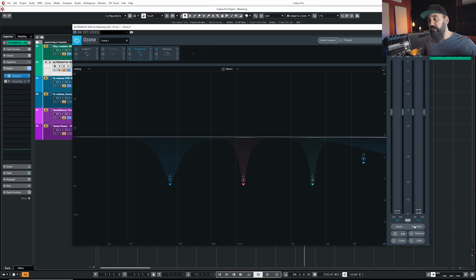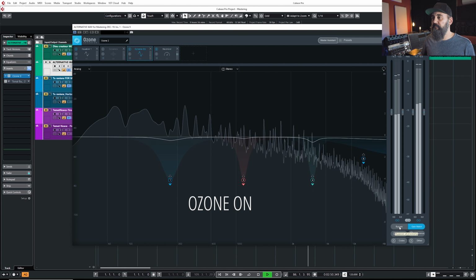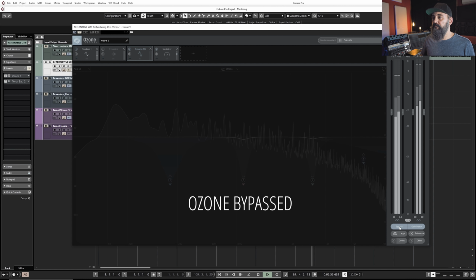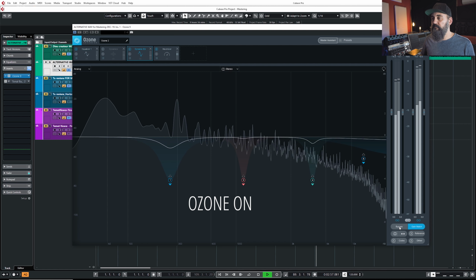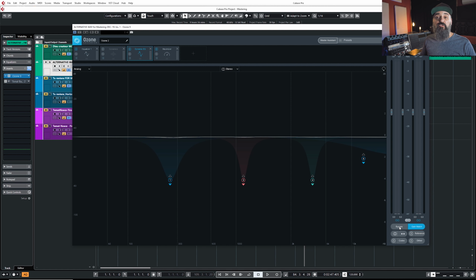Okay, cool. So now let's do the same, but with gain match activated. So with gain match, we have the difference between the unprocessed and processed signal as far as the tone goes, but the gain stays the same. So very practical. So if I was to use Master Assistant, that would be my starting point. I wouldn't make that mastering the final master. I would definitely just go down and dive deeper and figure out a few things and just tweak a few things. Because right now, if I listen to it, I like it as a starting point, but there's some stuff that I would definitely have to work on.